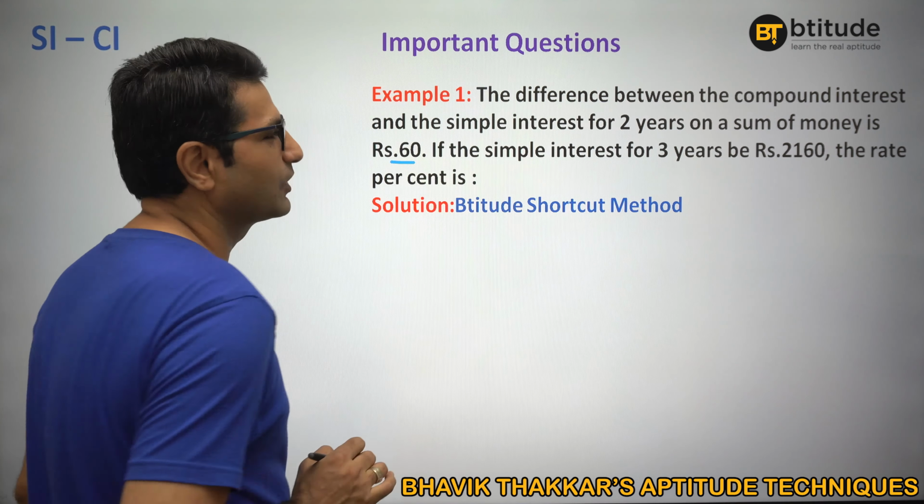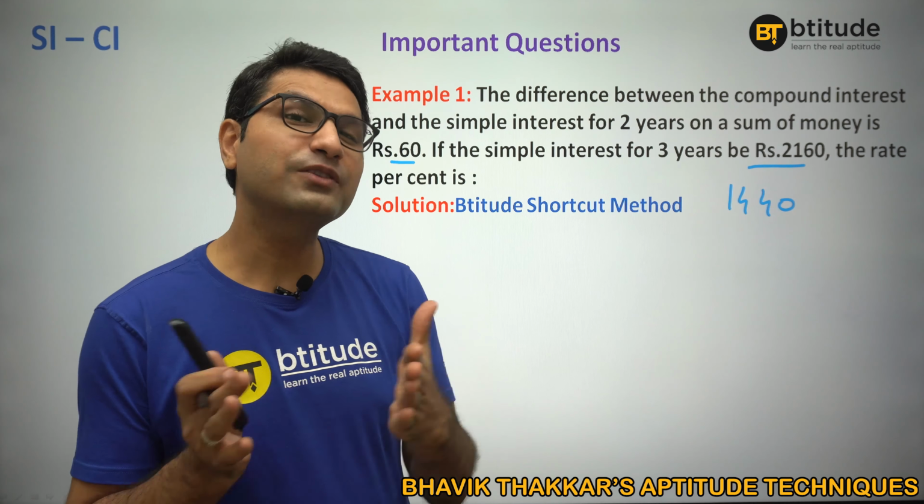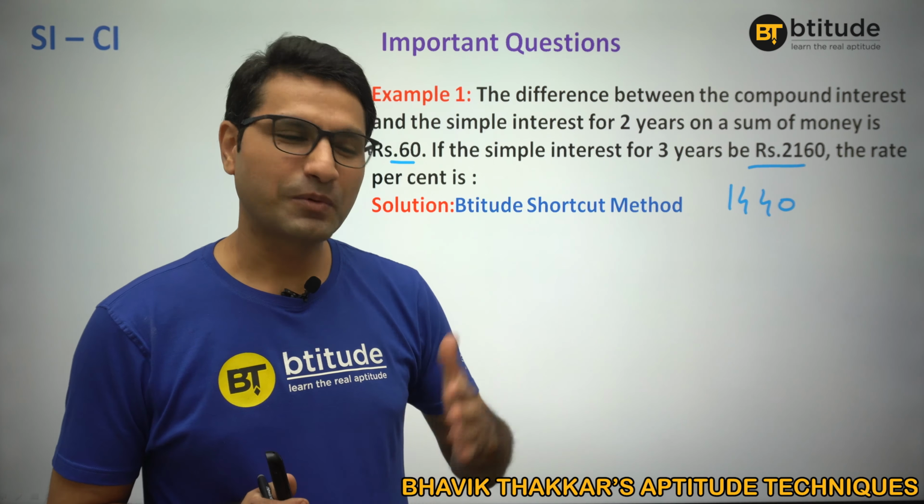Are you getting this? That shows your hold. If you really understand the system of simple interest, you know that interest varies directly with the number of years, right? Because it is the same every year. So if for 3 years it is 2160, for 1 year it has to be 720, and for 2 years it has to be 1440. So each year, as you understood, it is 720, right?